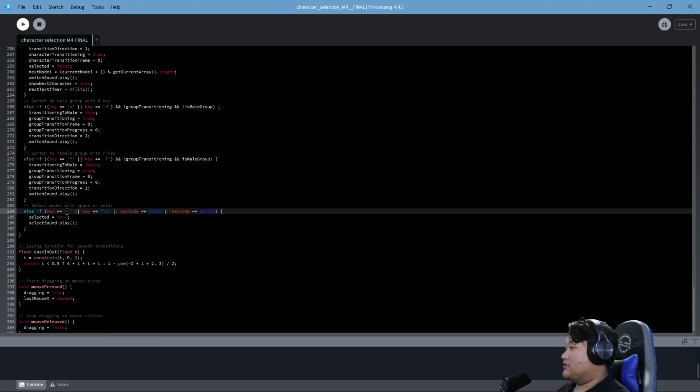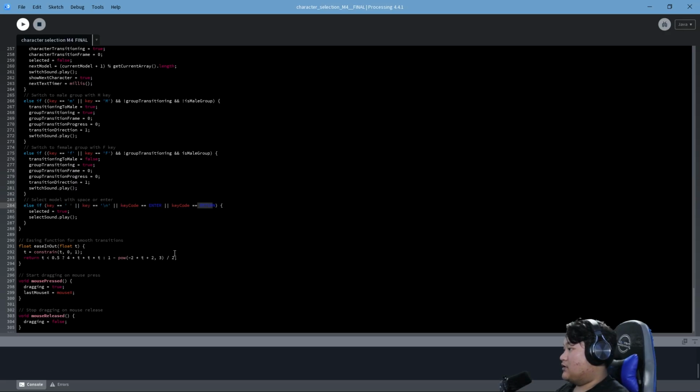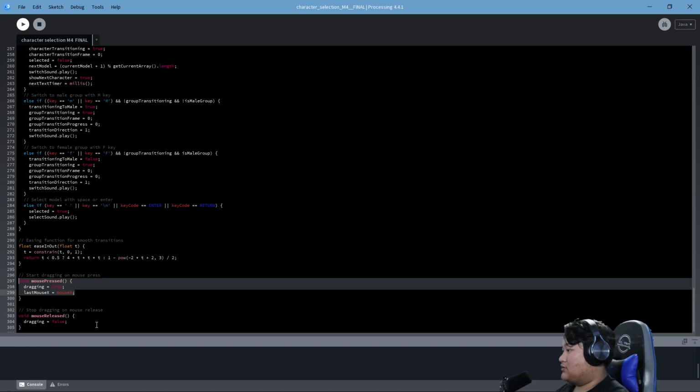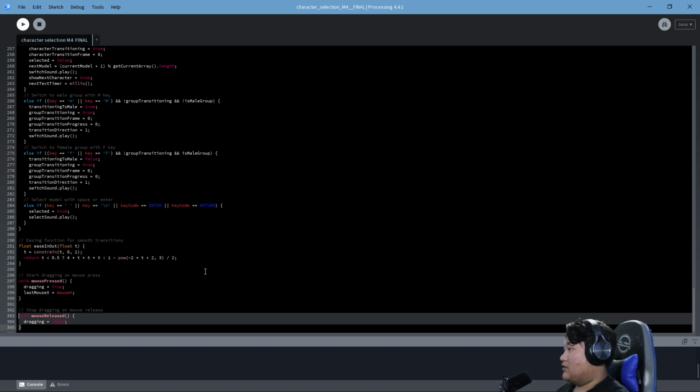Technically, there's two different ways to put space. It would be this and just an actual space itself. And then we have enter and return. Now, this would ease in the smooth transition, which will be explained next. Start dragging mouse on press and stop dragging.